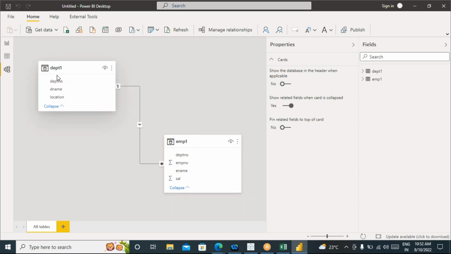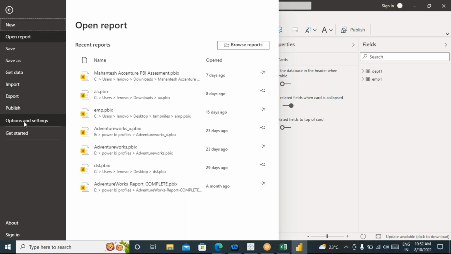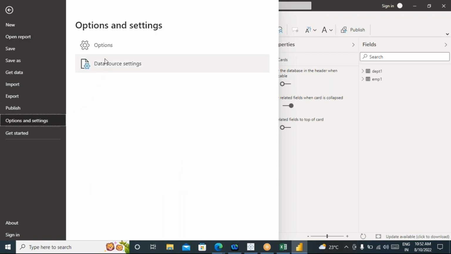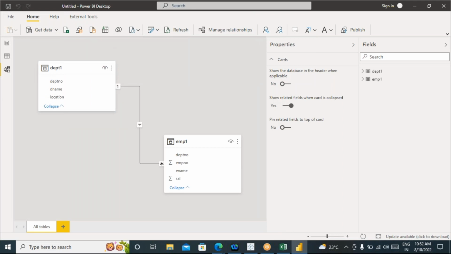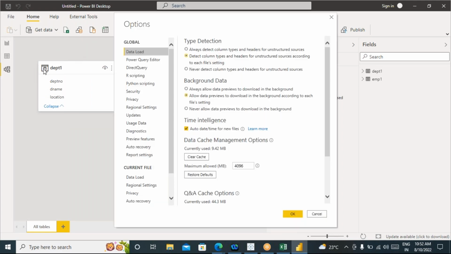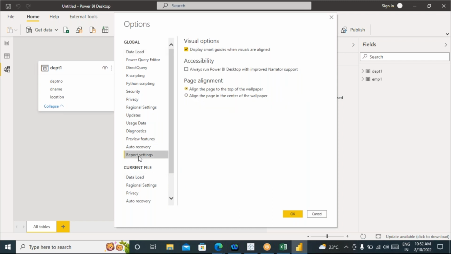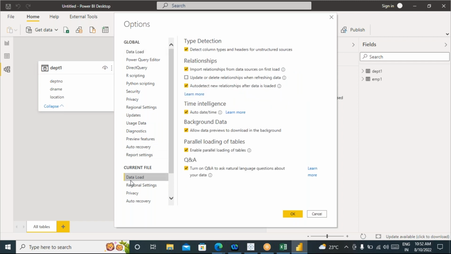How it works is defined when you go to File, Options and Settings, and go to Options. Here, under Data Load, there is the option to detect the column type and headers for unstructured sources.